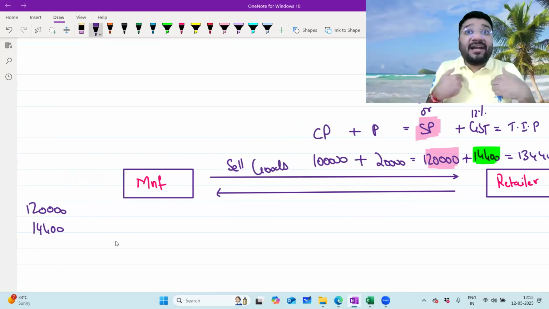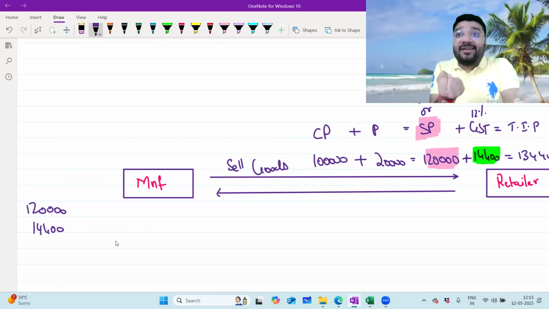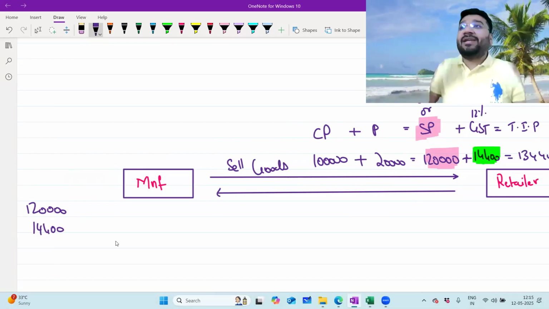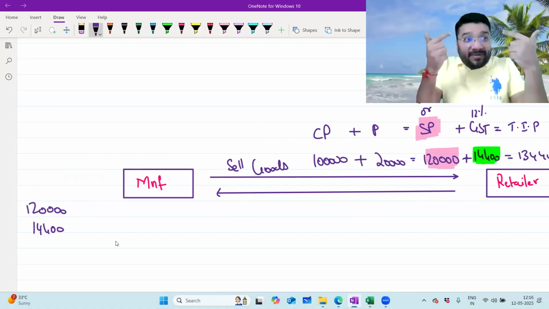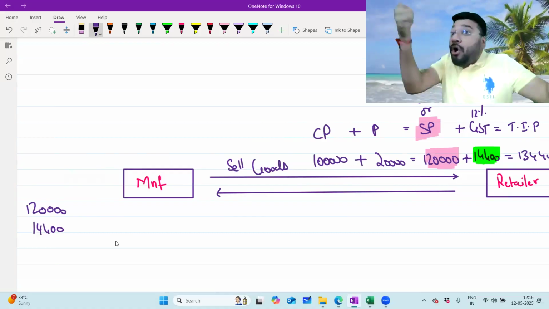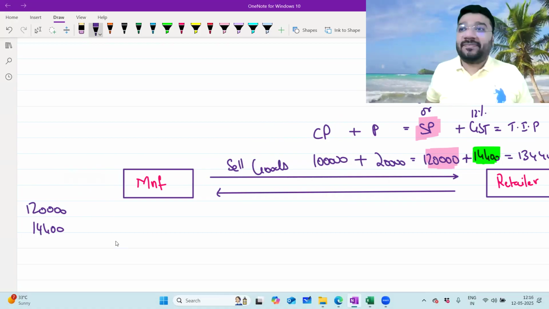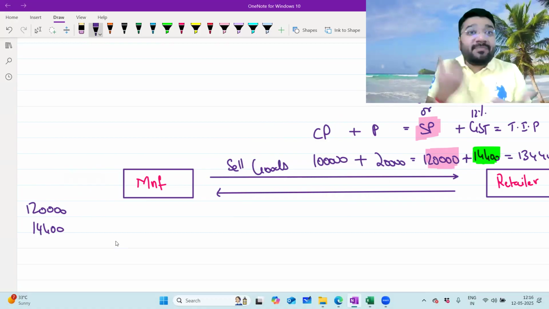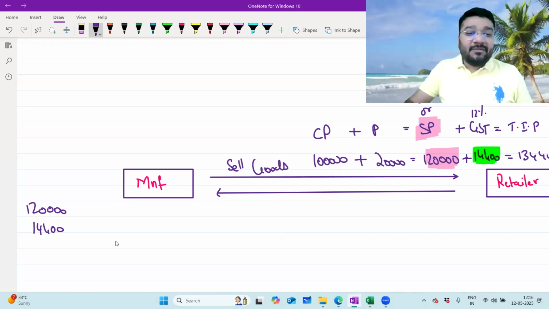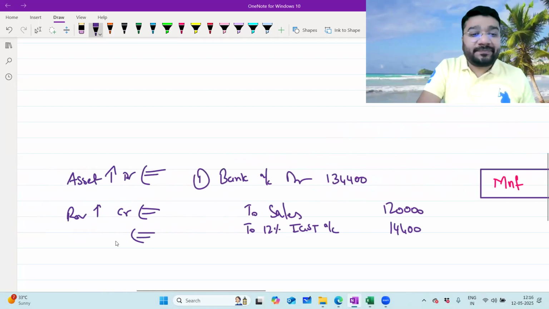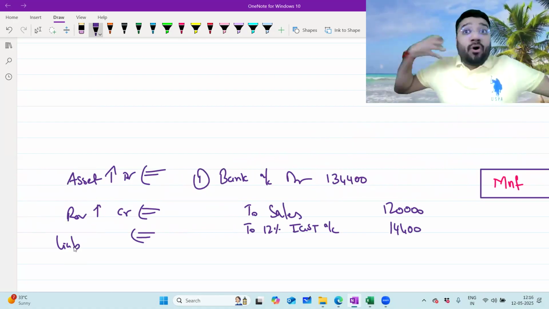My money, you are enjoying? No, you can't enjoy. So the 14,400 which the manufacturer is having, whose money is it? Government money. So that money which came in is coming with the tagline of liability. The money which is coming in is coming with the intention to go out. Anything that I have to pay in future is liability. So now please tell me, what is the nature of this 14,400? It is a liability.